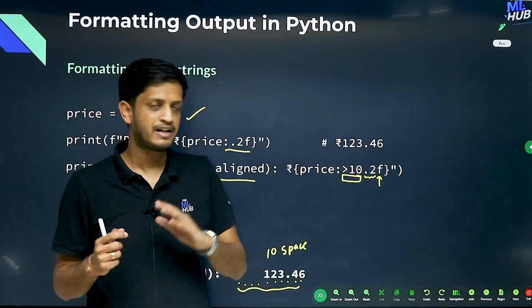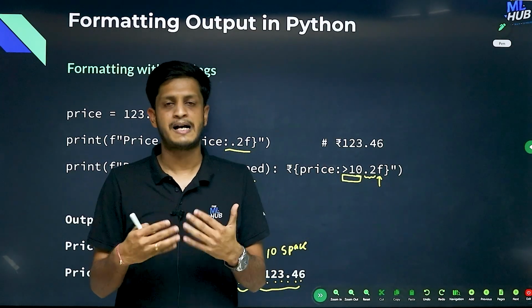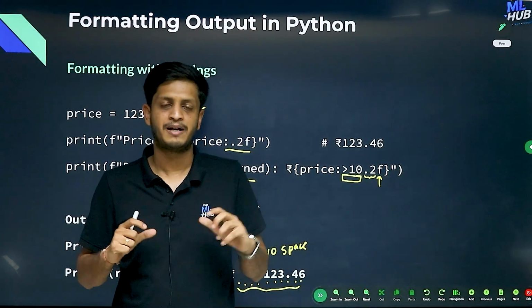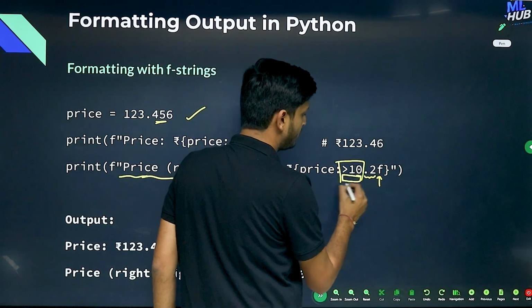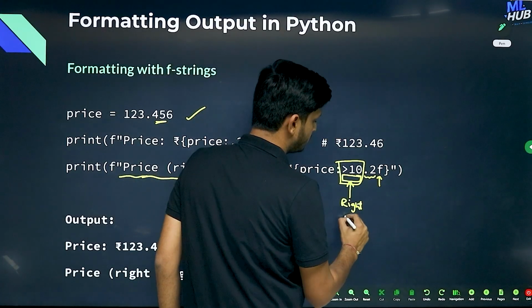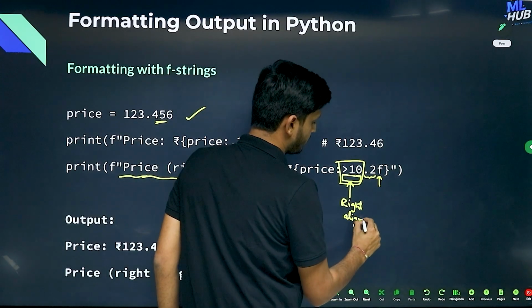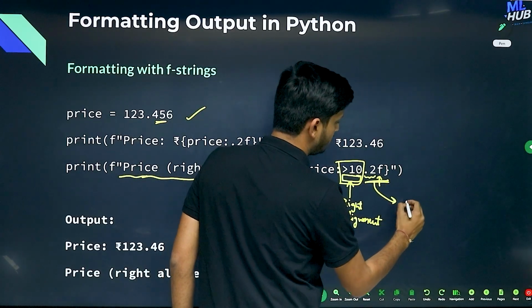Okay, so at the end of this video we will have a demo on output and formatted output. There we will see more such examples so that this formatting and padding becomes clearer. But I hope you understand this, and this part is for right alignment and padding, and this part is for precision control.